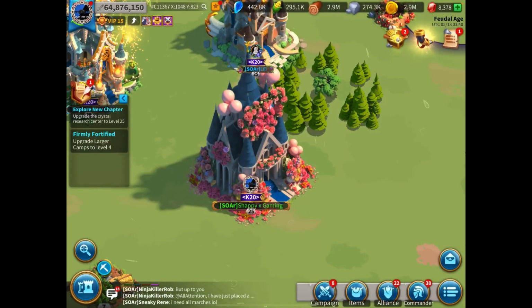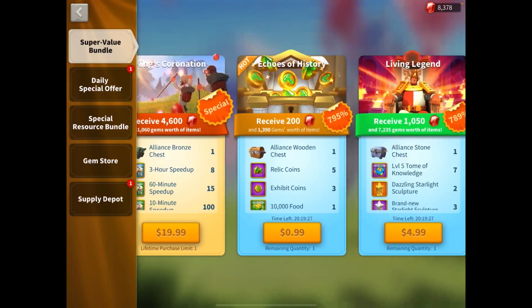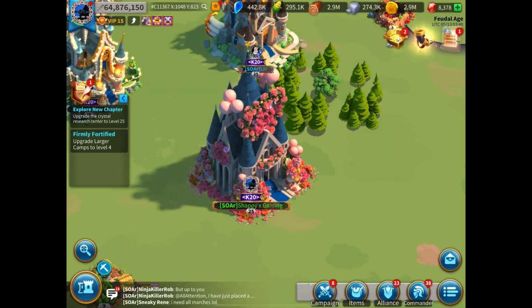The first bundle is $5 for one passport. Second is $10 for two. So if I come in here, you can see that right over here. Yep. So that's 5 for one, 10 for two. It kind of gets worse going up from there. I think it's 20 for three. So if you are planning on migrating, you want to prepare in advance.